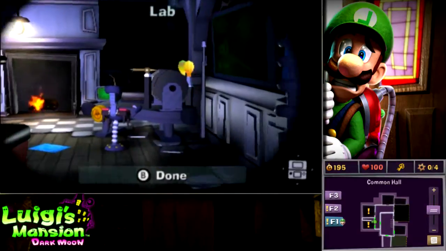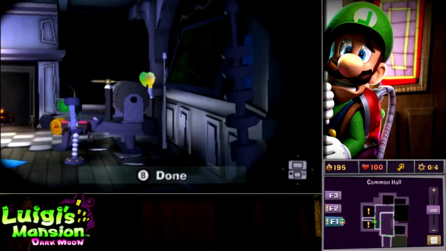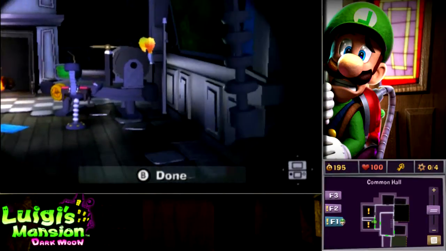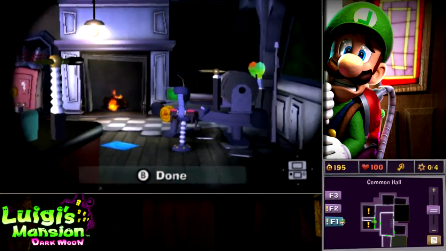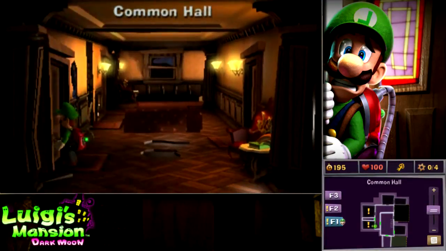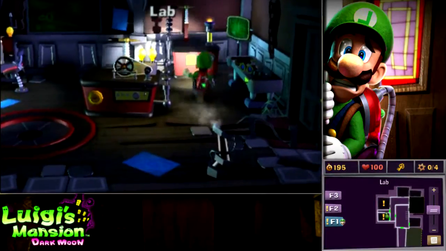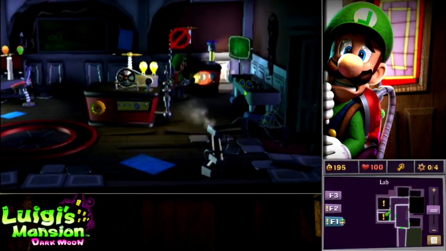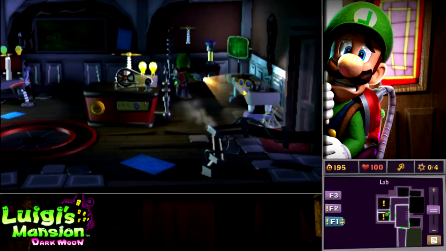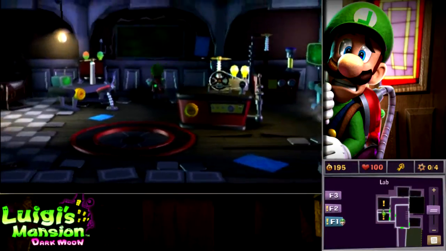What's going on in here? Oh! That thing's moving around. The table or the blackboard's moving around. That's all I see right now. Let's check it out, why don't we? It's unlocked. What's in this? What? You can't do anything with it? Okay then. Flash it, nothing happens.